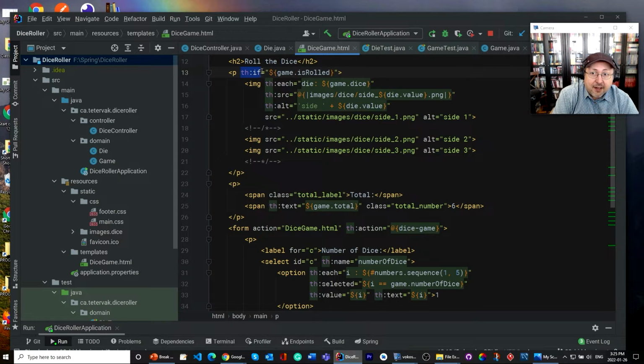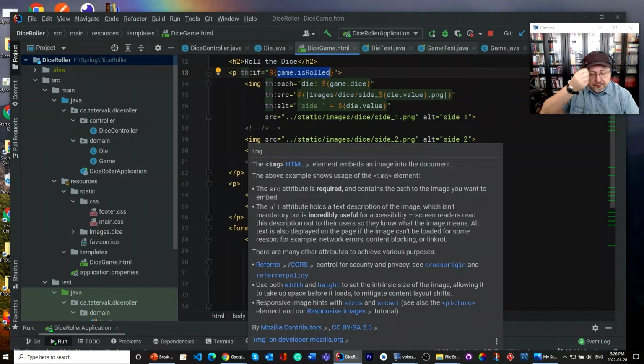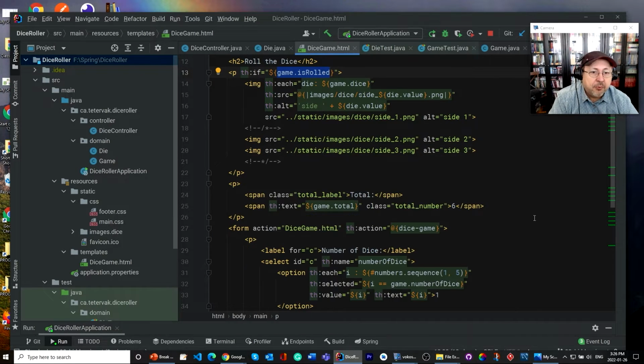th:if will include the given tag only when the condition is true. When the condition is false, it will not include it. It's especially handy if you need to display some kind of frame with messages in it, like error messages, and you don't want this kind of title with frame if you don't have messages. So in this case, you use if there are errors or something like that, and you use it to hide everything. Some block, like here. Is rolled, right?